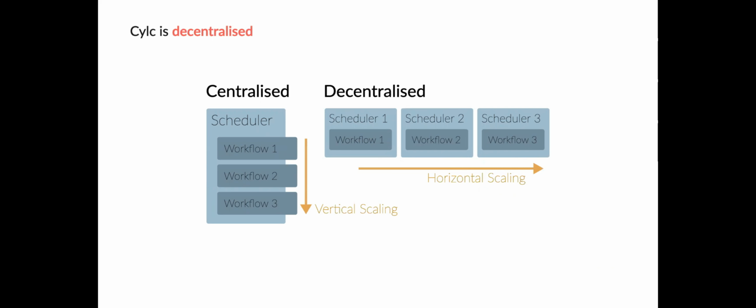With the centralized approach, as you add more workflows to the scheduler, you will eventually hit an artificial workload cap determined by the hardware you're running on, because it's relying on vertical scaling. Whereas with the decentralized approach, there's no artificial workload cap and the system scales endlessly because it uses horizontal scaling. So the scaling limits of the scheduler apply on a per workflow basis rather than a per deployment basis. As each scheduler is isolated, this approach is also much more robust, as issues in one scheduler cannot spread to another.